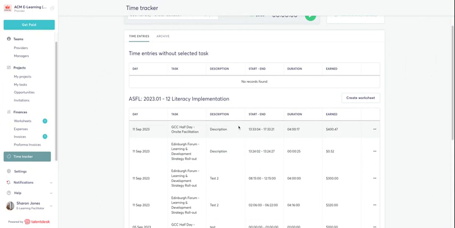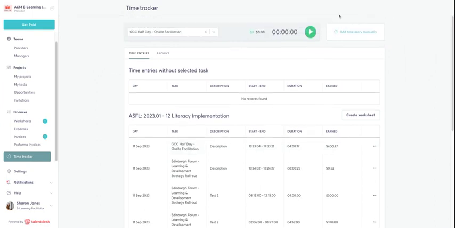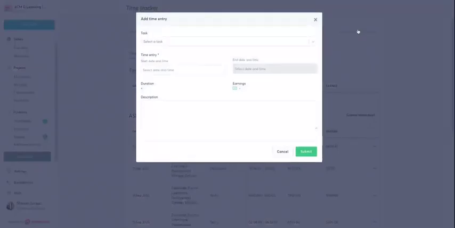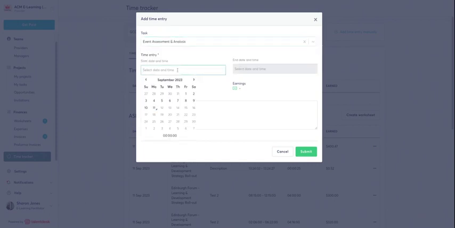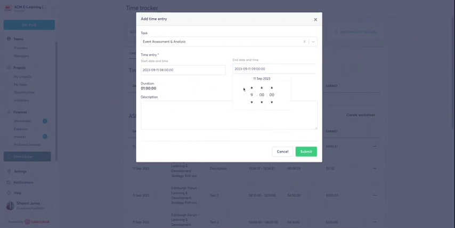Additionally, you can add a timed entry manually by selecting this button in the top right corner. This will be similar to what we just looked at, but you will select the task. You want to kind of go around the press play and stop button and just create a manual entry. You would select the date and the time that you worked. Say you started at 8 a.m. and finished at 1. You worked for a total of 5 hours. Again, a description is necessary.